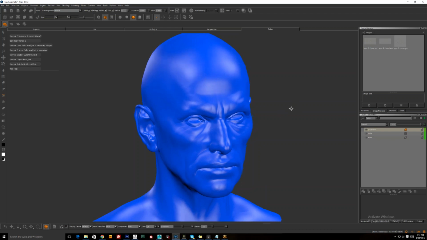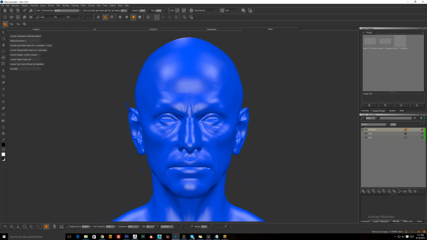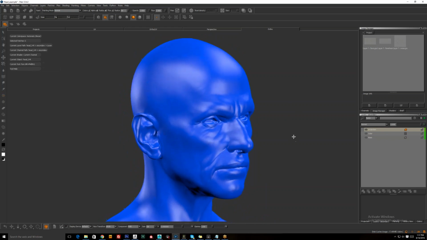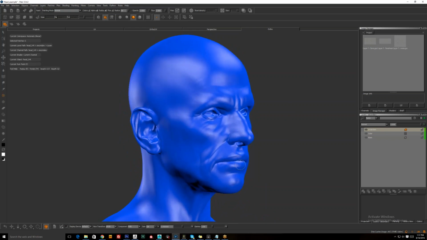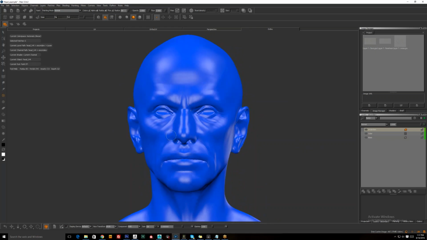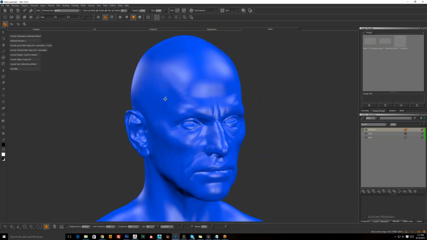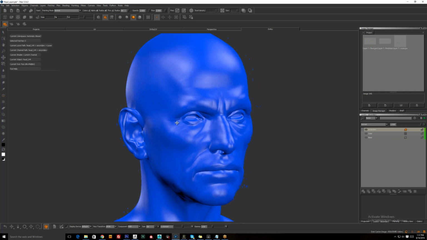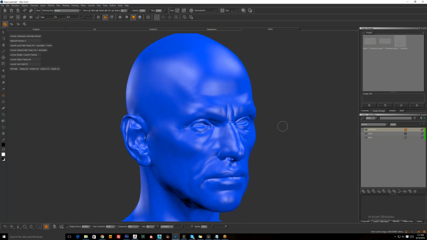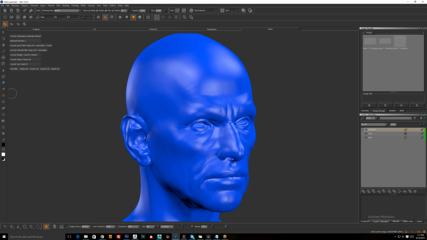Okay, so now we have our dude, and we have our images in. I usually start with this projection with the cheeks, and then I'll wrap around to the other cheek, and then I'll do front, and then I kind of work my way around like that. So first things first, if you click L, it's going to bring up a little link to your image manager, and you're going to pick which one you want. Let's do face.